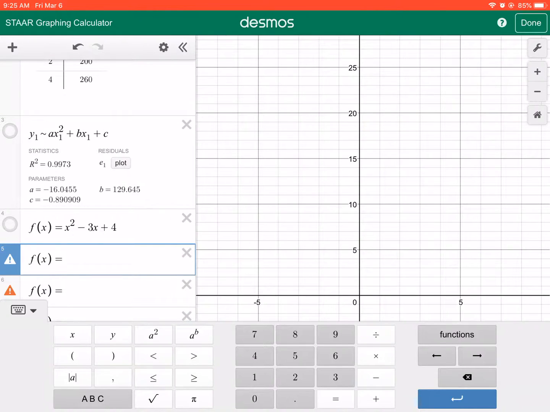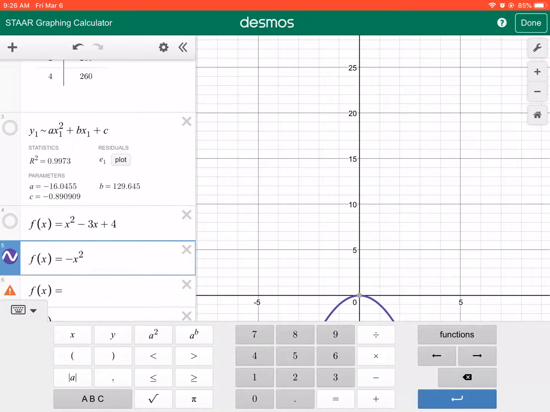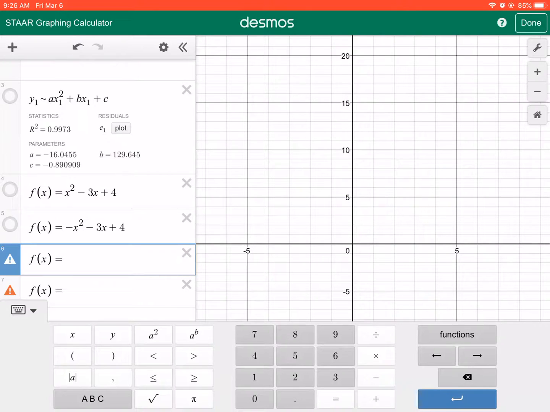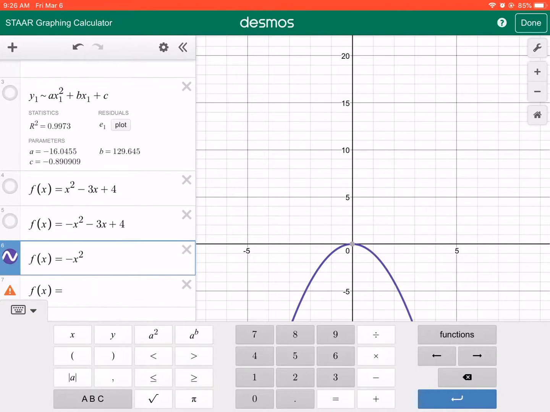Now I can go ahead and eliminate that because if you look at your picture, your vertex is lower and to the left. So now let's go type in negative x squared minus 3x plus 4. Okay, and there's your next graph. If you compare it back to your paper, the parabola on the paper is pointing up, and this one's pointing down. So I'm going to hide that one and go type in my next answer and see if that one's going to work. Negative x squared plus 3x minus 4. All right, so this one is also pointing down, so that one's not going to be correct.